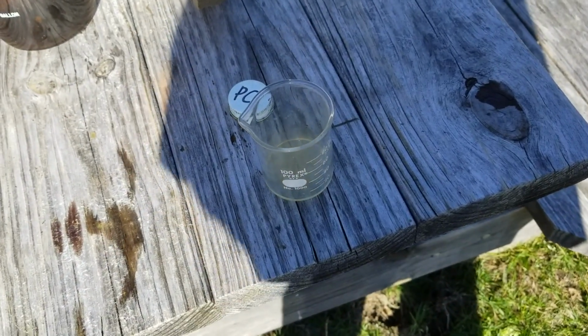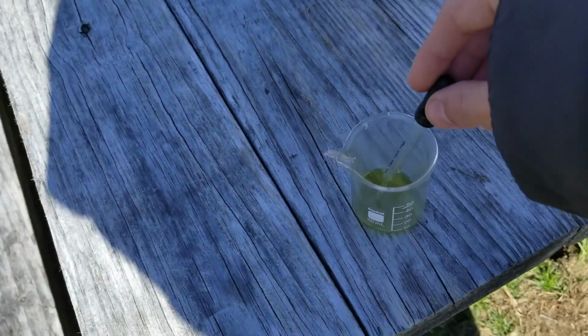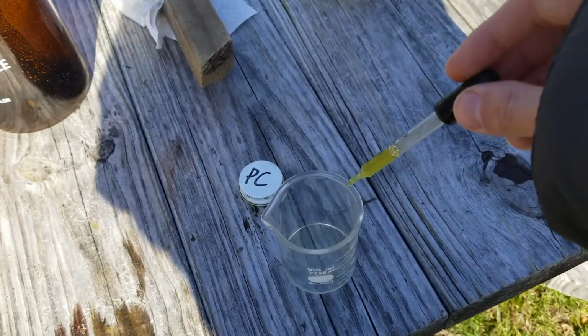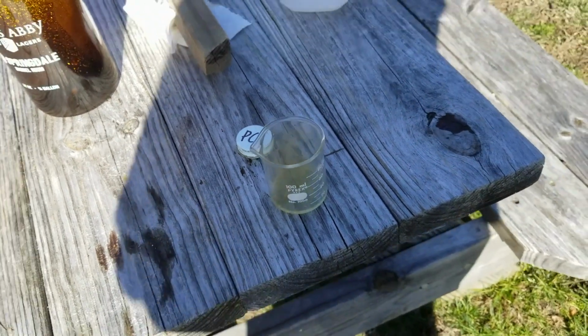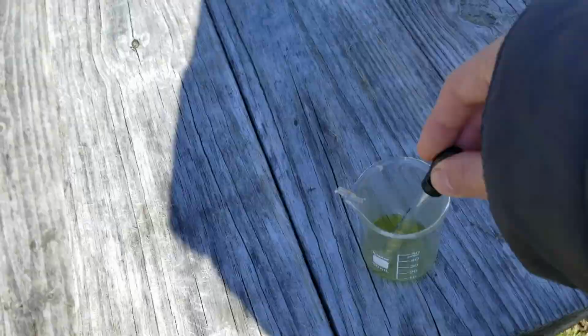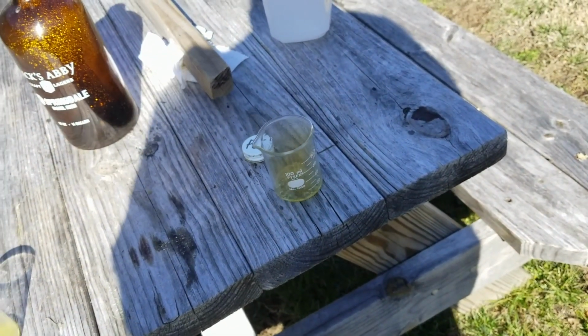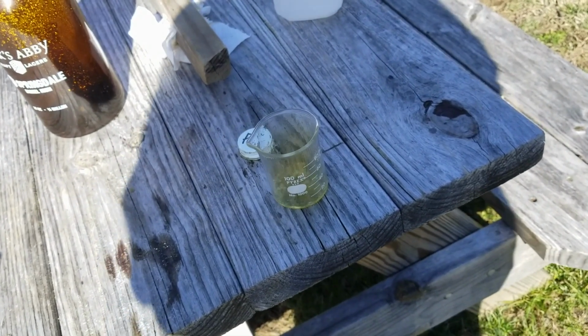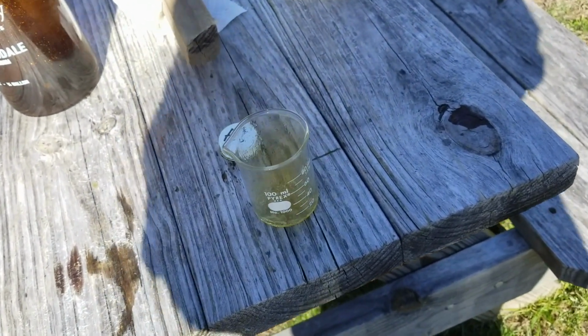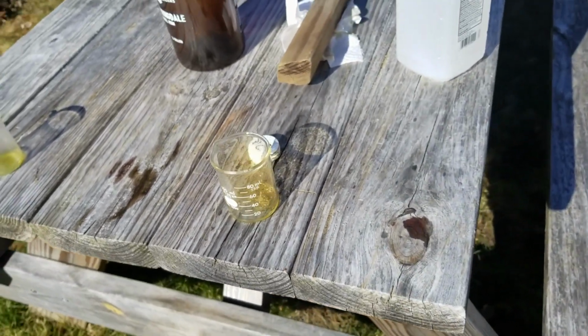Those are nitrogen dioxide fumes. That was what that red gas was. So let's get a bit more. You should definitely do this outside, by the way. This is fun. We'll be able to ignite it. It's getting pretty hot. I'm gonna stay back a bit so you don't breathe it in.